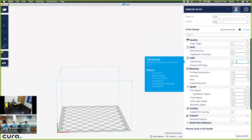Next, the infill, or the infill density, is going to be how durable it makes the shape and how full of plastic it creates the inside of the object. We can use this value from anywhere from 5 to about 25%, and that gives you a good quality while still conserving materials. So I'm going to leave that value at 20% right now.